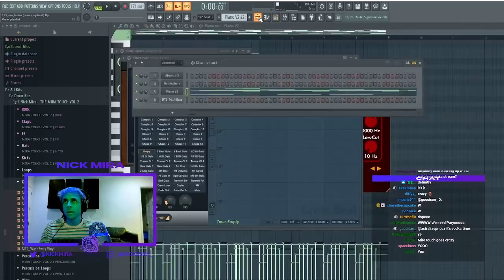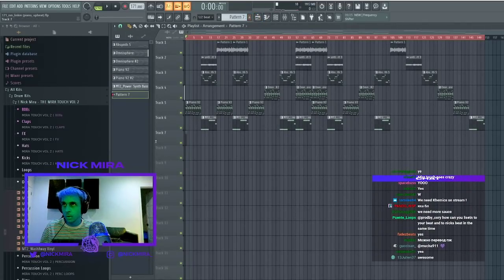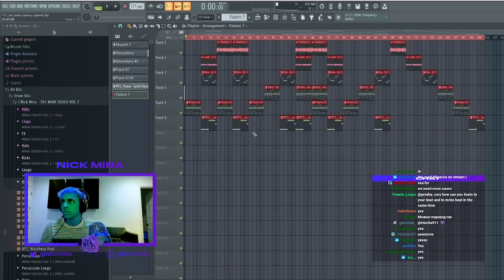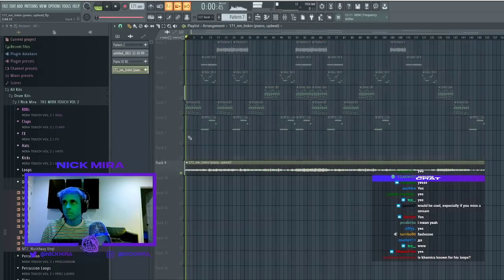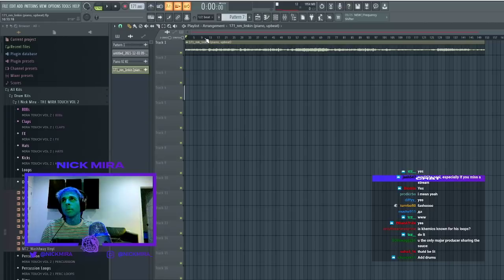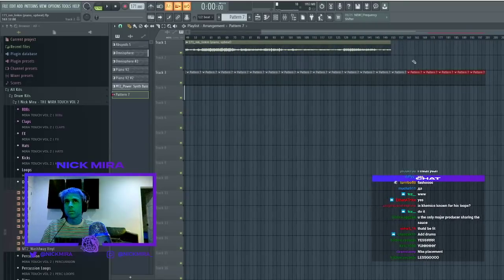Should I add drums to this and make it a beat? Might as well. I mean, I made the loop for it. Might as well do both. But actually, I'm gonna try to pitch it down maybe. Nah, I'm gonna just keep it just like this because I think the layout was perfect for a beat like this. So if nobody else uses it, then I'll have this beat. I'll flip it into some other loops too.